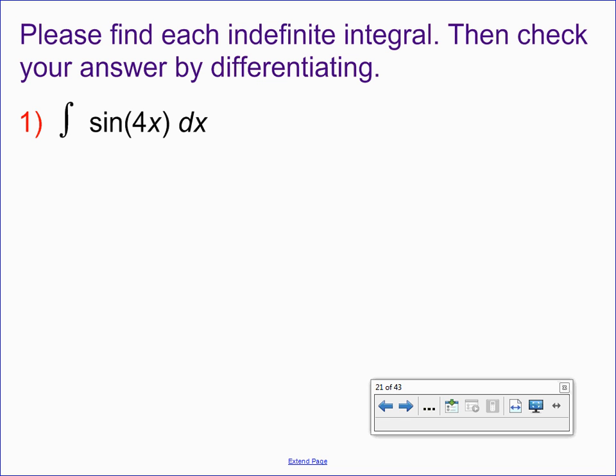All right, so right now, the integral of sine of 4x looks a lot like number 6 on your differential equations review that you completed with your partner. In fact, I don't have a rule for sine of 4x, but I do have a rule for sine of x.